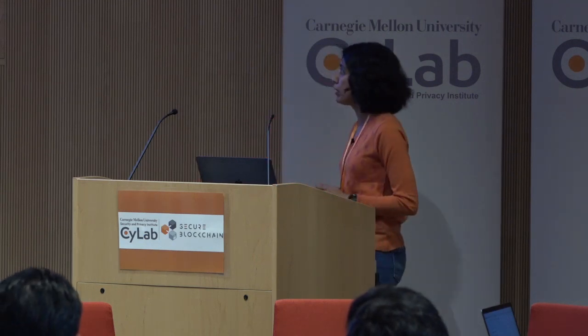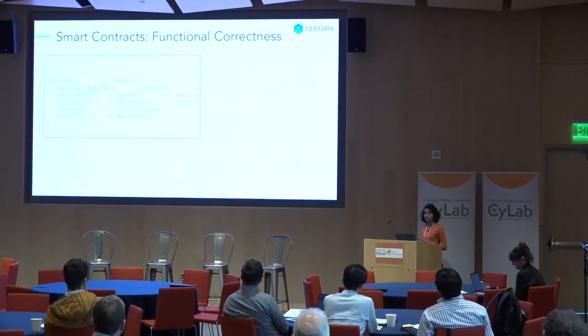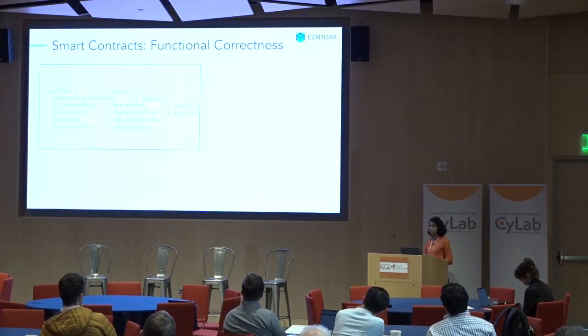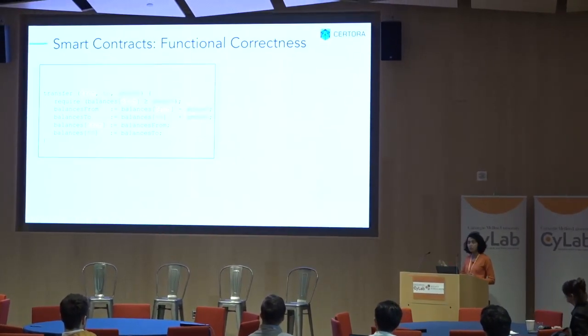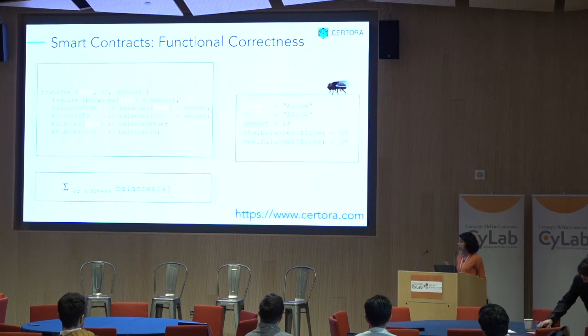To give you an example of the kinds of properties you can verify for your contracts using the Certora Prover, here we have a transfer function that takes some amount and transfers it from one address to another. Maybe one thing you want to know about this function is that the balances, when summed over all the addresses, should be constant. You can specify this property in the Certora Verification Language, and the prover is going to check it for you. In this case, for example, it will find a counterexample.